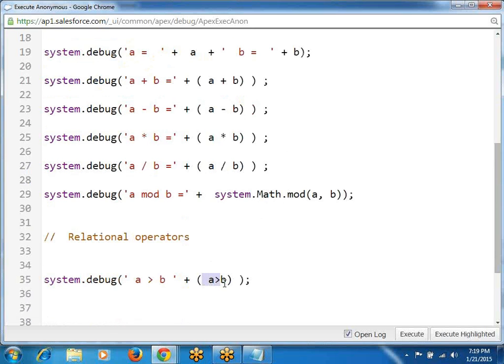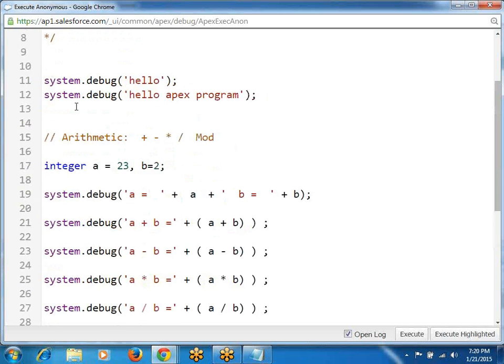It won't result in a value. It results in Boolean, either true or false. 23 greater than 2 means not a 5 or 10, it won't give, no? It's a Boolean value. So relational operators return a Boolean value. Arithmetic operators return a value, whatever you do: plus, minus, star, slash.